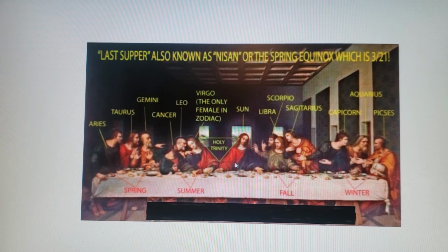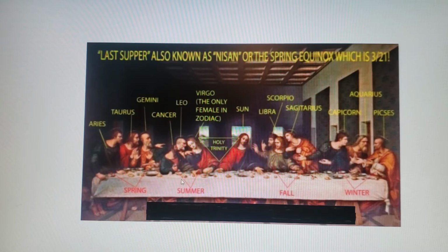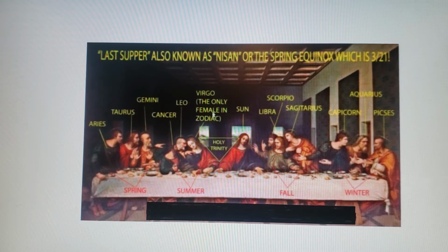Okay, so you have Jesus in the center as the sun. He's also the Son of God. Then you have Aries starting the first 3 months here. Aries, Taurus, Gemini. Those are your springtime zodiac signs. Then your summer zodiac signs are Cancer, Leo, and Virgo. And if you notice, Virgo is the only female in the zodiac. But we're going to come back to this because a lot of people don't think this is a female.